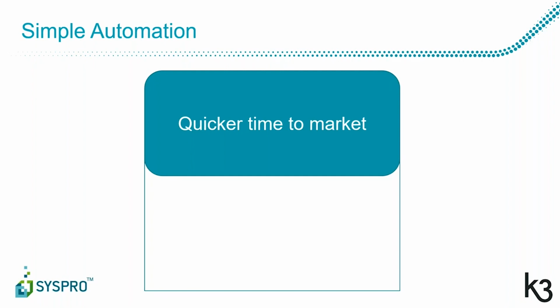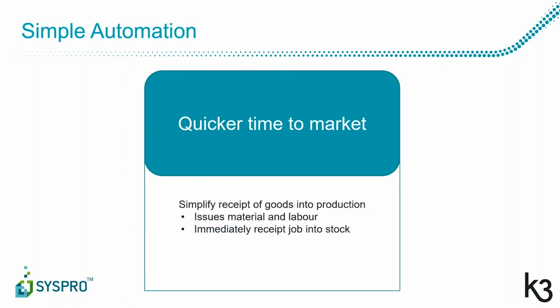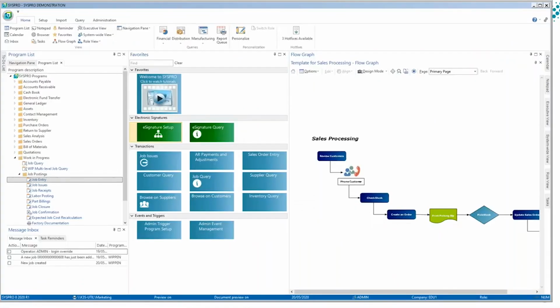So what we've done is we've instituted a new business process where a production planner, the supervisor themselves, is responsible for allocating and issuing material to the jobs. We want to simplify that because when they issue the material and labor, they're doing a kit issue, in SYSPRO speak, but we want them to immediately receipt that job into stock. We need that to trigger automatically. It's a new process. We need to make sure, because our time to market is delayed and the warehouse personnel and the sales staff aren't getting the visibility they need quickly. As soon as that job's receipted into stock is when they can start moving that path forward as well. So what I'm going to do is jump directly into SYSPRO.